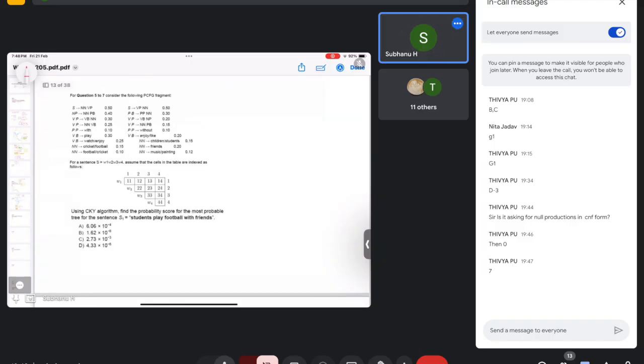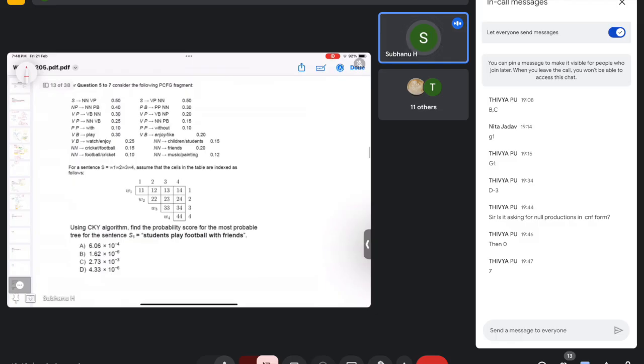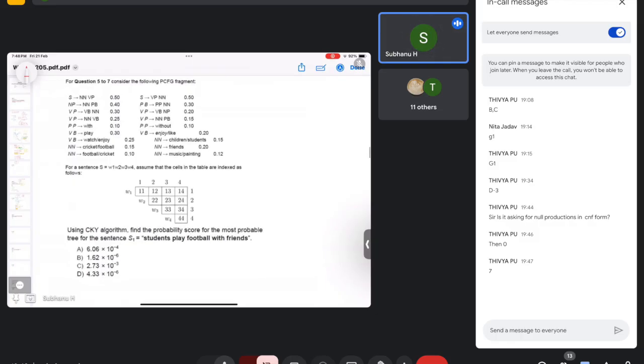Now we have a big question which I will have to use multiple times, so please note this one. Your first task is to note this one. Now my question is: using the CKY algorithm, find the probability score for the most probable tree for the sentence S1, students play football with friends.